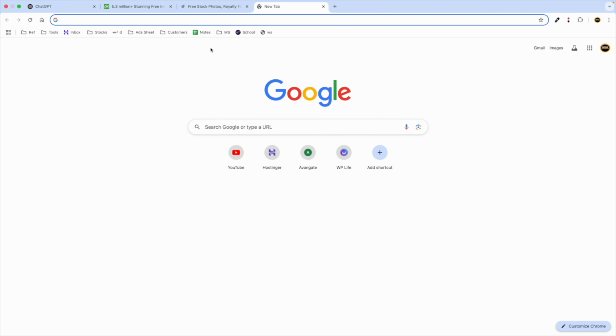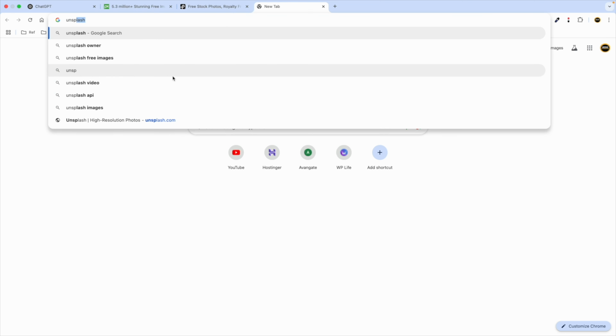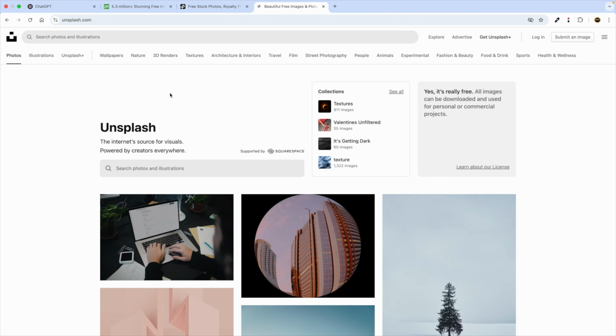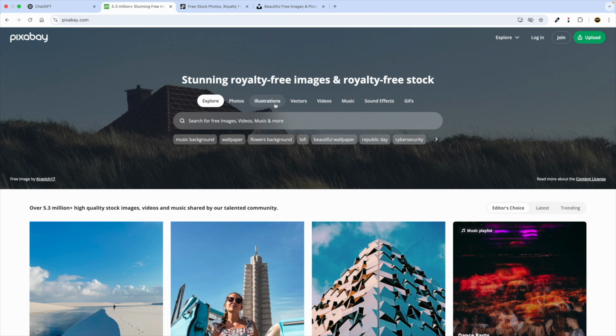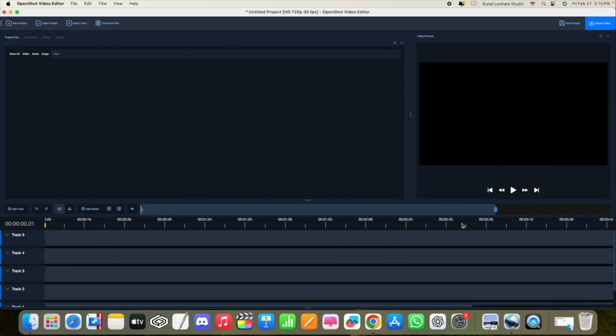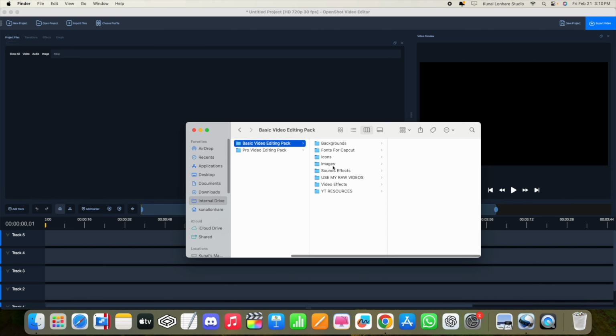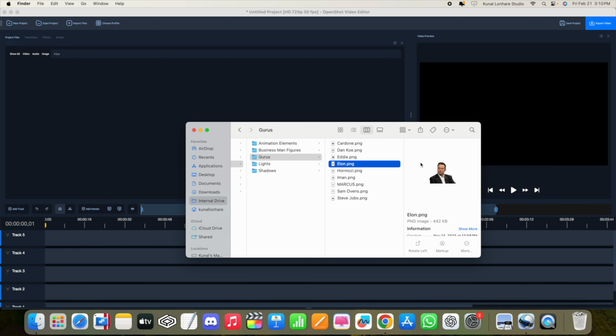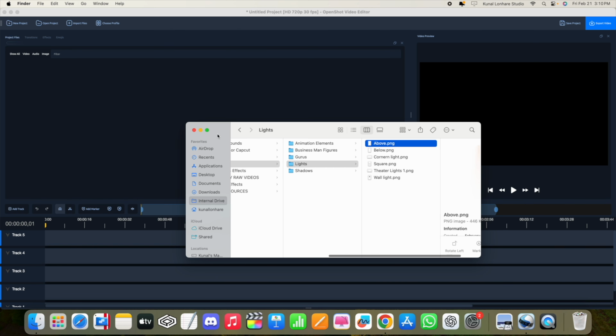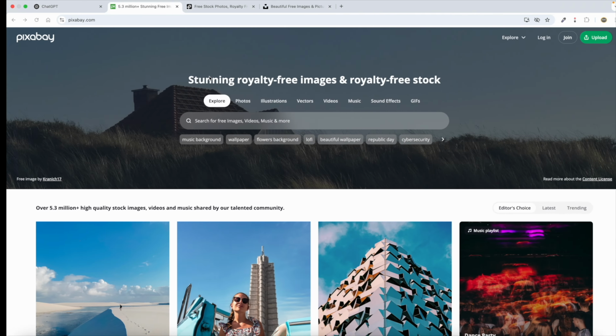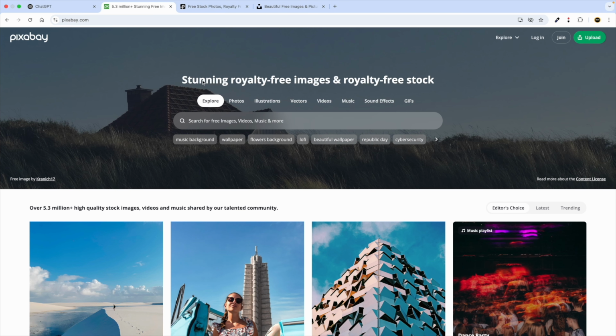And similarly we do have Unsplash, this is another website. So there are plenty of websites from where you can download videos, images, and whatever you want. We do have some resources for you. We will also utilize them if possible. Like here we have provided you some effects, which you can use. But for now, let's go ahead and get some video.